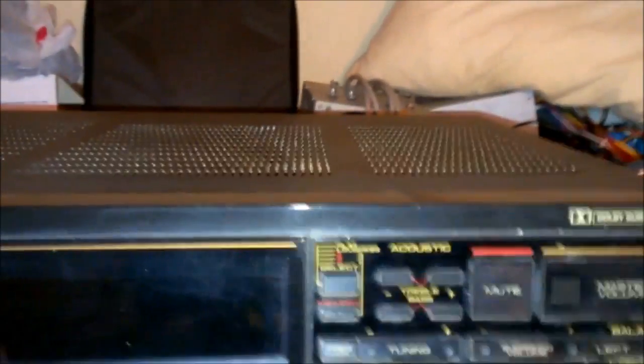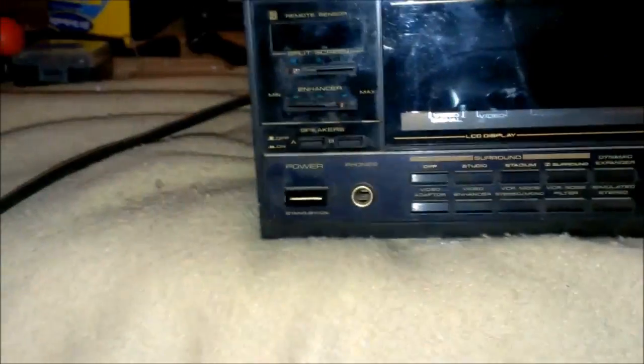So I'm thinking that there's probably a cracked solder joint back there. So I'm going to have to take it all apart and check them over. You got a bolt here, one in the back there on the side. Two in the same exact spots on the opposite side. And then you got, I don't know, two in the back here. And then this will just slide on.